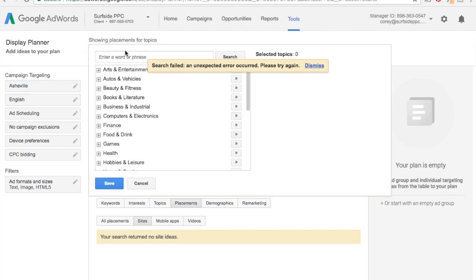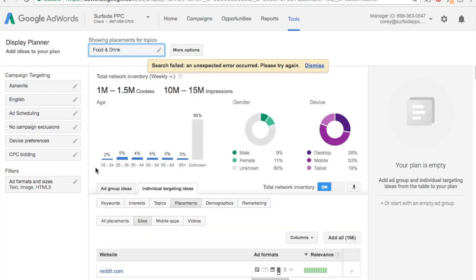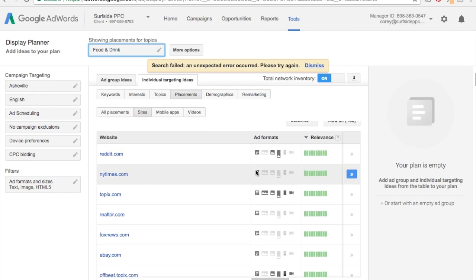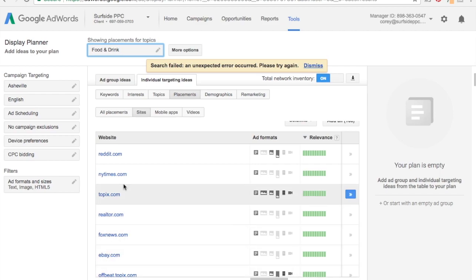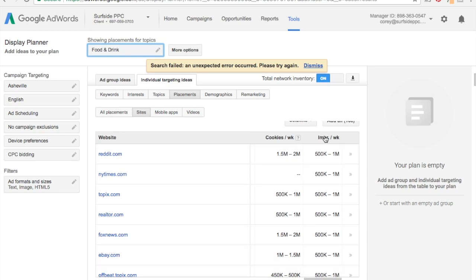And let's say to use the restaurant, you can also add food and drink in here. So it would keep a selected topic as food and drink, and maybe it'll pull up the websites now, but I doubt it. Maybe if I narrow it down by topic a little bit. Perfect. Okay, so I pull up food and drink. You're going to see here, it's pulled up some different websites. It's going to show by relevance. We have our New York Times example, but it's obviously not highly, highly relevant.